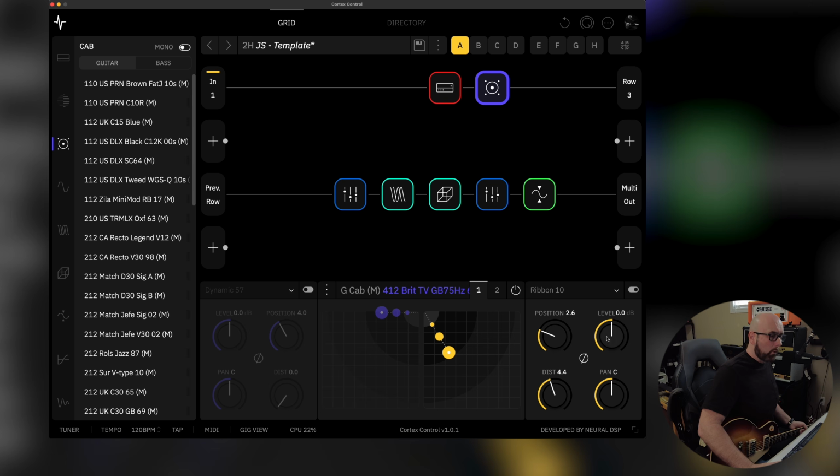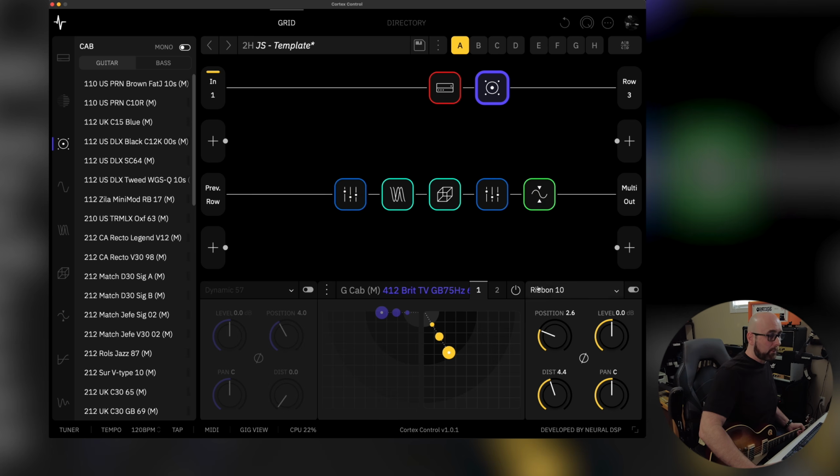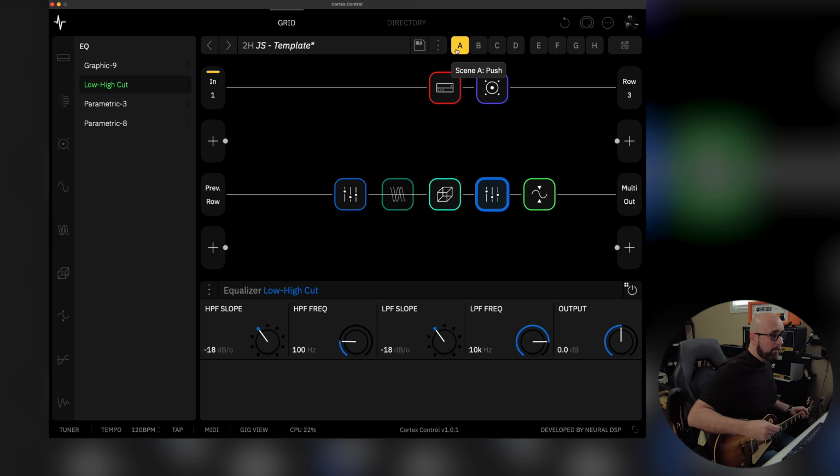And I find the ribbon mic positioned properly, first of all, then we can tweak things very subtly with the shelf EQ, add that bit of compression at the end, and usually I can have a really great tone dialed in very quickly. But obviously, the choice of the appropriate cab, or a cab that is going to give us generally the idea of what we want, with the proper mic position in the proper place, is going to be a huge part of our tone, and obviously then coming in and dialing in the tone stack in an appropriate manner. And so what I've done here is I've set up two scenes.